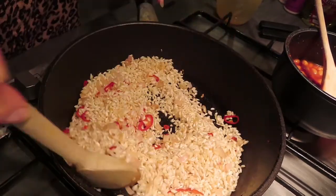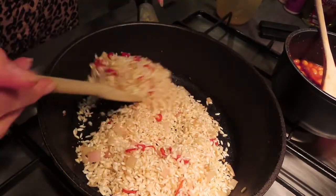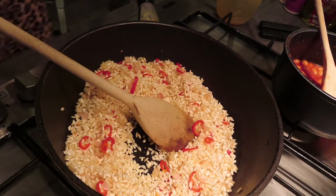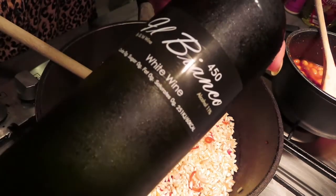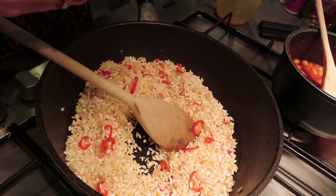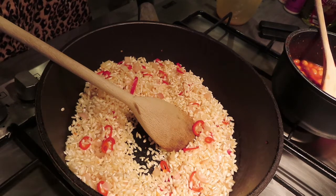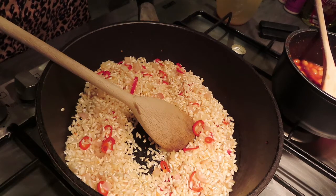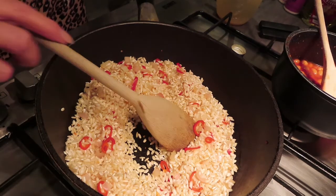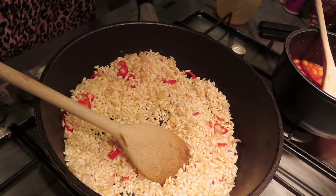In a minute I'm going to add some white wine to this. If you don't want to use wine you can just use stock, but I am going to use wine and you do need to use a good wine. For me I'm going to be using slimline wine — this is lower calorie than normal wine, it's got no sugar, no carbs, no fat, no saturated fats or anything else, so it's brilliant. And never cook with wine that you wouldn't drink. I think that's cooked off enough, so I'm just going to add about 100 millilitres of wine into this.